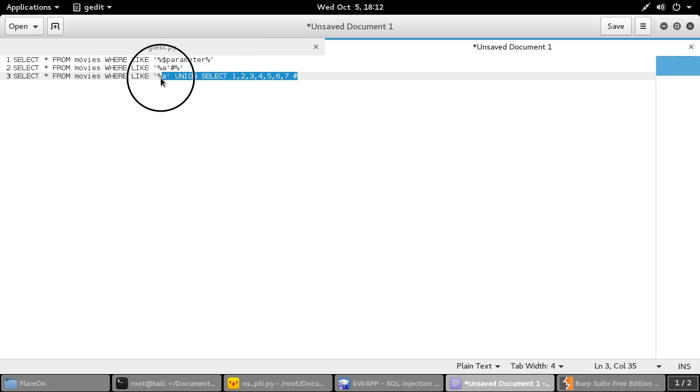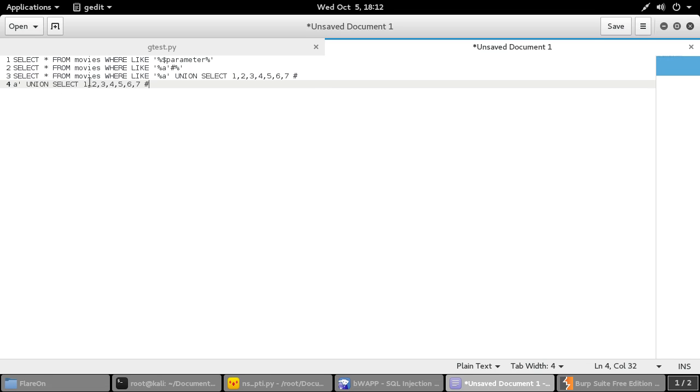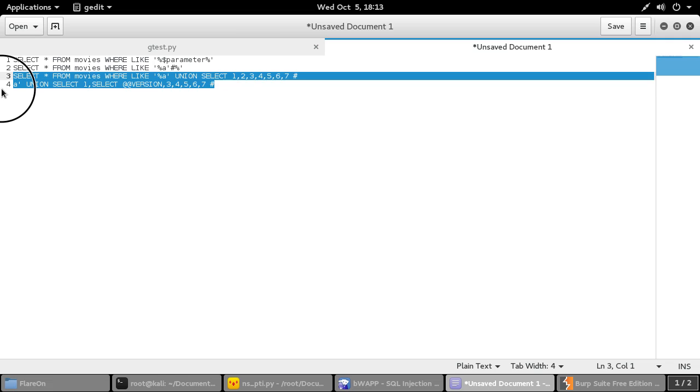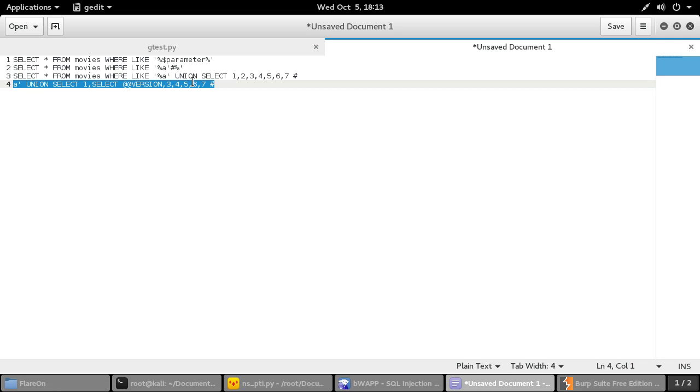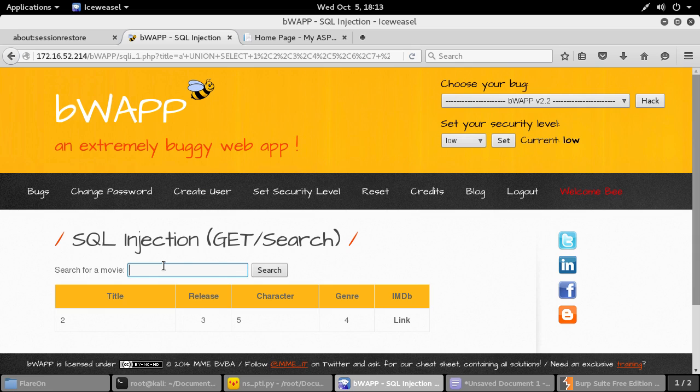So my payload is going to be, let me copy this one, and let's generate another thing. Instead of 2, I would like to get something that makes sense to me. What could it be? Maybe select @@version, right? This is a pretty common SQL statement I usually use to identify the SQL version and whether you can run any SQL statement on the database. So let's use this one. I think there might be some parentheses required here, but let's try. If we get any error, we can modify our script.